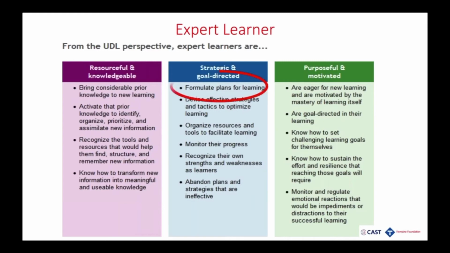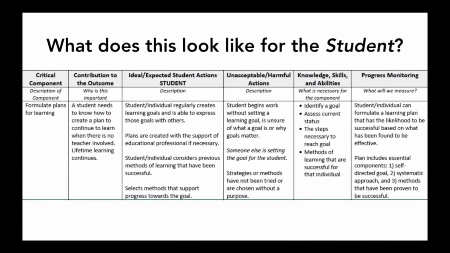So we're going to take a look at formulate plans for learning. Some of what's bulleted here fits into formulate plans for learning. Now, when working with teachers and districts trying to create a practice profile, it never fails: what they always want to go to first is describe what the students are going to do. And as you've seen in the last example, it's really about the practitioner. You're really defining adult actions when you're trying to monitor implementation. But sometimes it can be helpful to define what it's going to look like for the student.